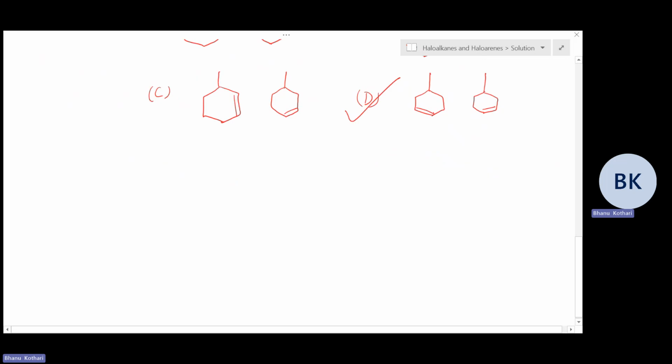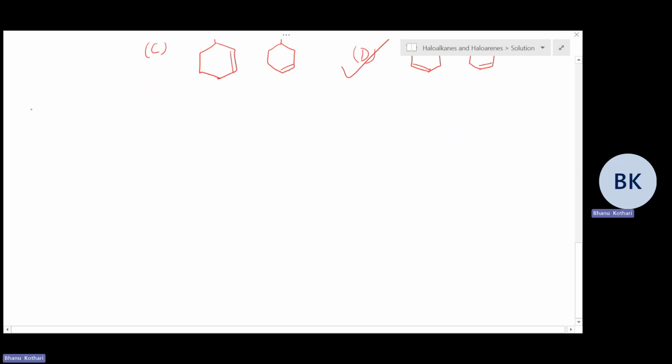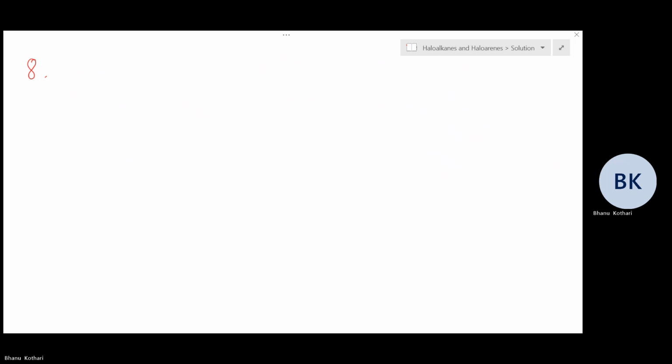Let's look at the next question. The eighth question has: in which of the following is the Saytzeff alkene the major product? So in the first option, there's a bad leaving group, NMe3 plus. So here, the mechanism that we'll follow will be E1cB, or first the conjugate base will be formed and then NMe3 will be departed.